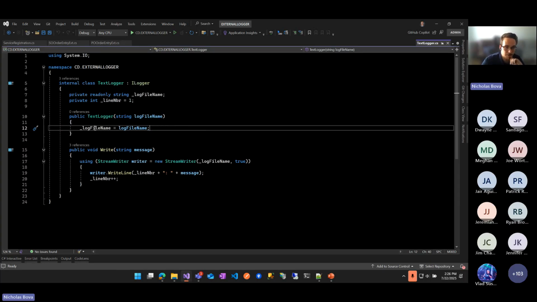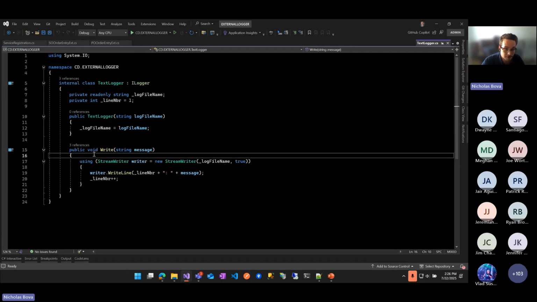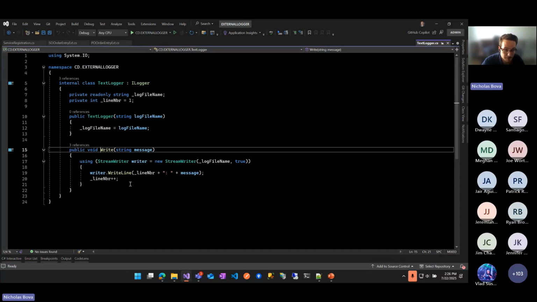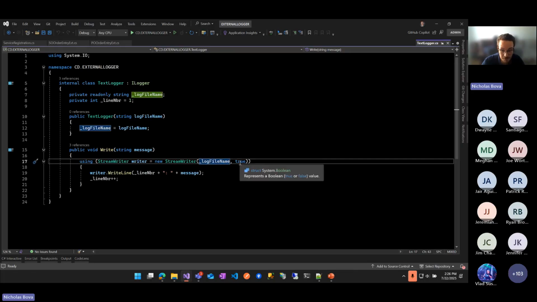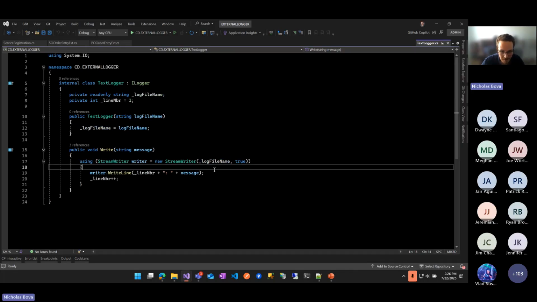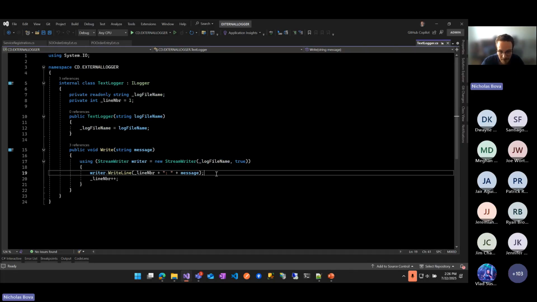So that's going to be set into an internal field on the text logger class right here. And this text logger has an implementation of the write method that it has to implement as a result of implementing the ILogger interface. So we have an implementation of this right here where we just open a stream writer, supply the log file name. It's designed to just append to any existing files that might already be at that specified location.